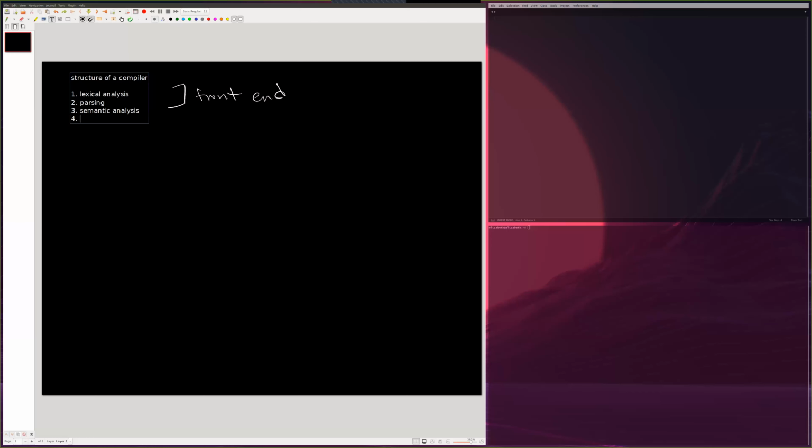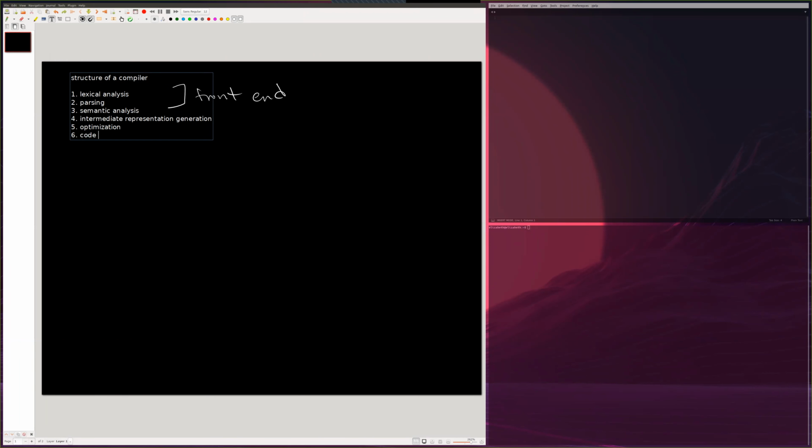So the next one would be IR, or intermediate representation generation. And then the next one is optimization. This is basically to optimize the program, to get rid of dead code, code that can be simplified, that kind of thing.